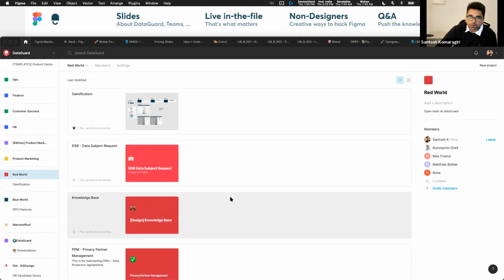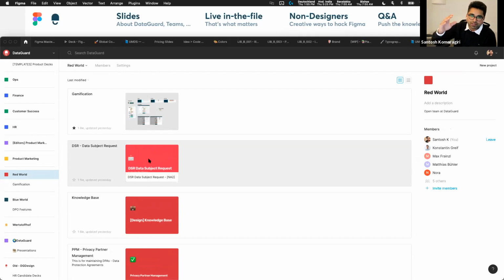But our expectation was, if you have this data subject request as a feature, that we will try out different variations per quarter. At the company level, we work with quarterly goals. And this is NA2, like a non-audit task, second quarter code. If that's not dealt with in the second quarter for some reason and it got stale, then we create a new file and update that. So this goes into history. Any design work per feature is a project in our case, and each file is a state in that timeline.